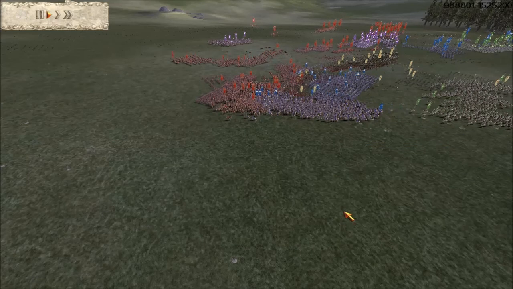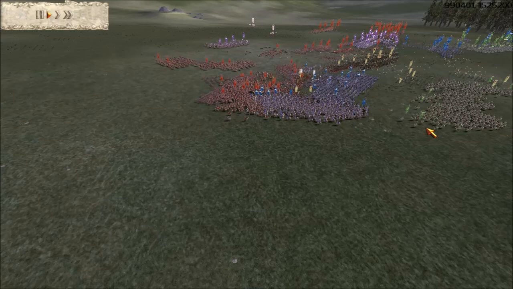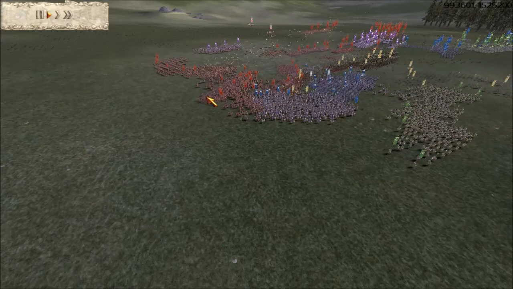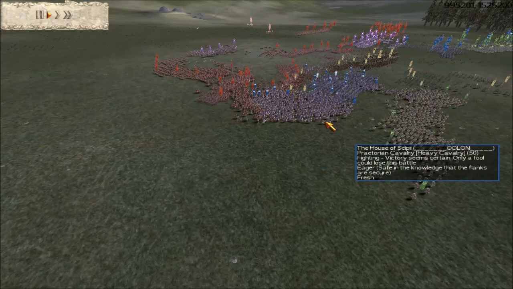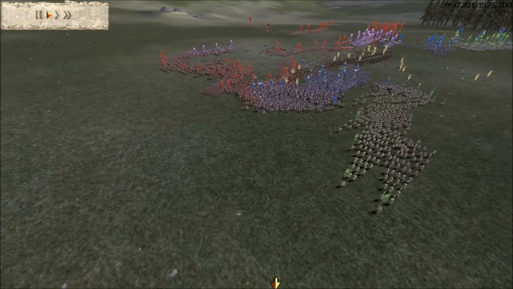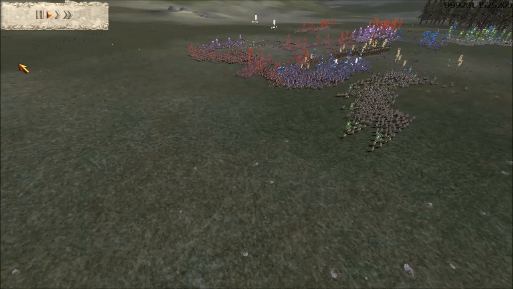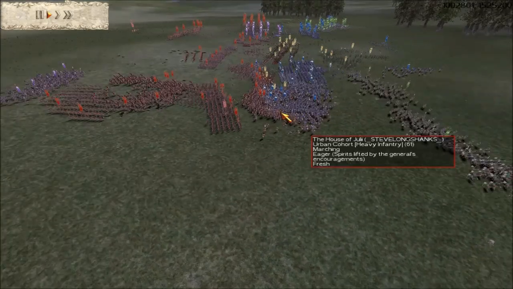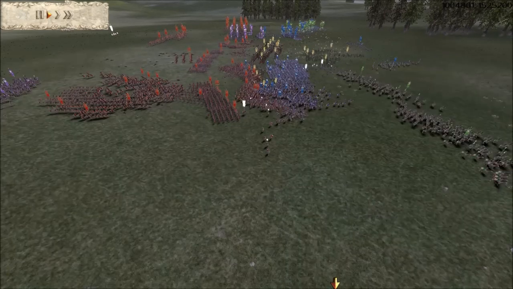If you notice, my Brutii ally Ulan is bringing his cavalry over as well to support. Uther's brought his cavalry over and Mystique has brought her cavalry over as well, so it looks like it could turn into a massive cavalry attack with a little bit of infantry support here on our left flank.